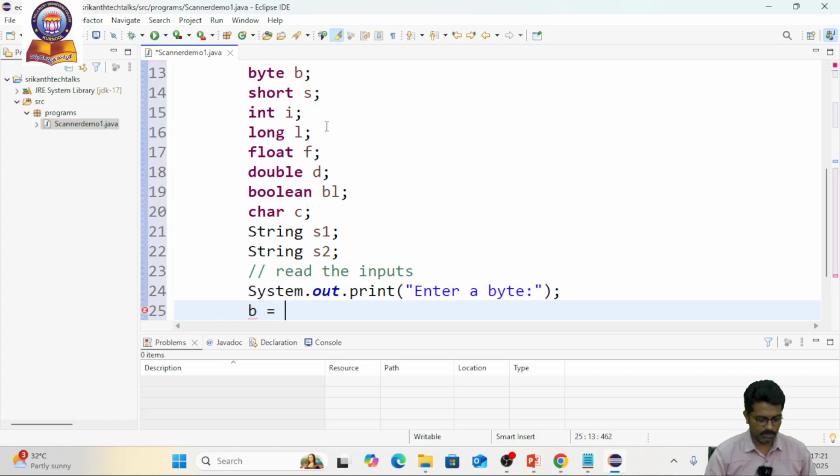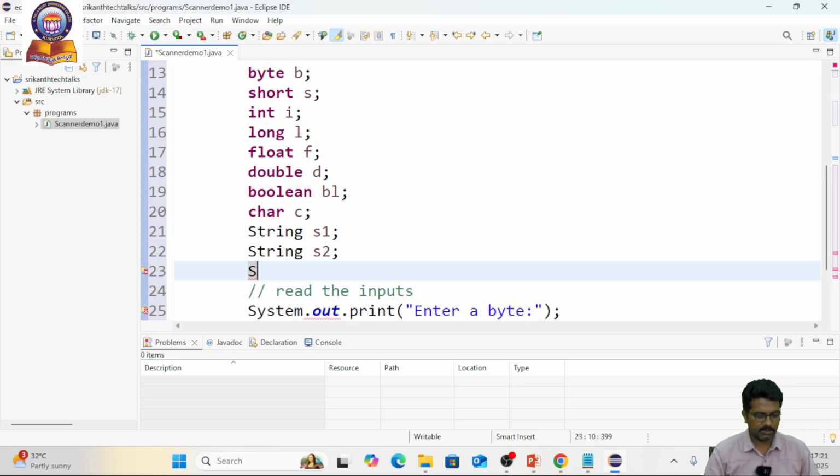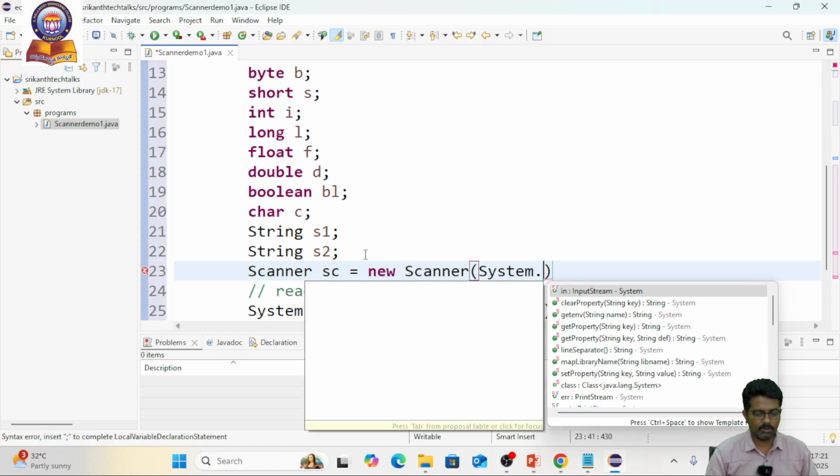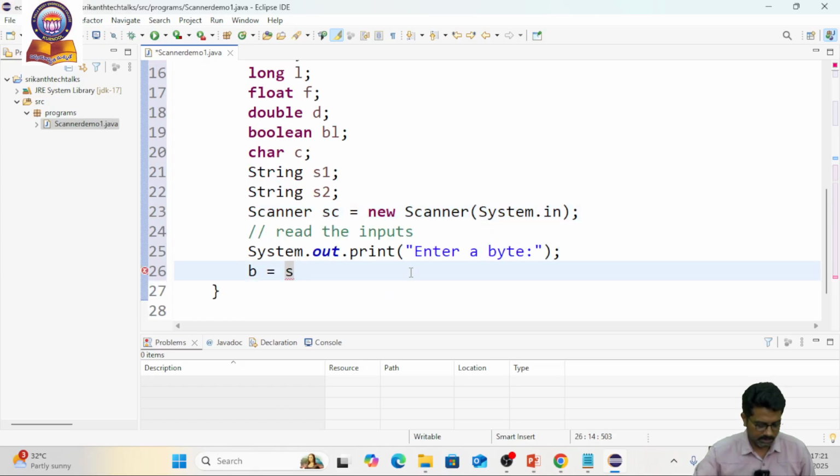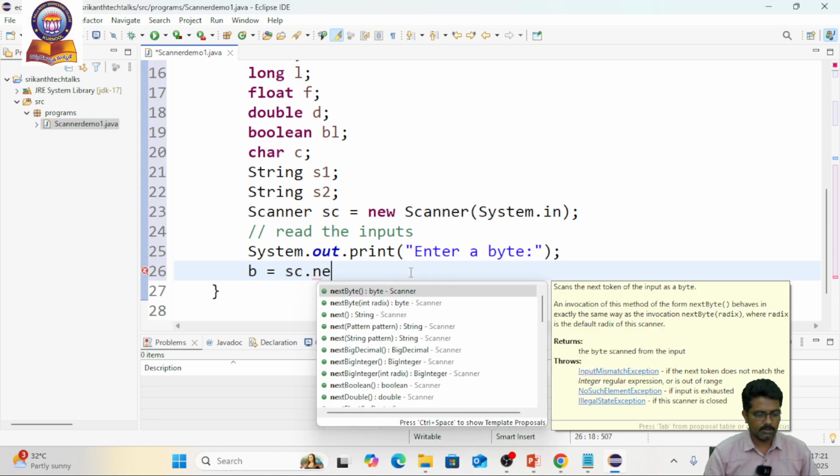So b equal to, we forgot to create an object for scanner, so we do it here, right? Scanner sc equal to new Scanner, and it needs a parameter, System.in. Here I need to use the object of scanner, that is sc dot, the method is nextByte.